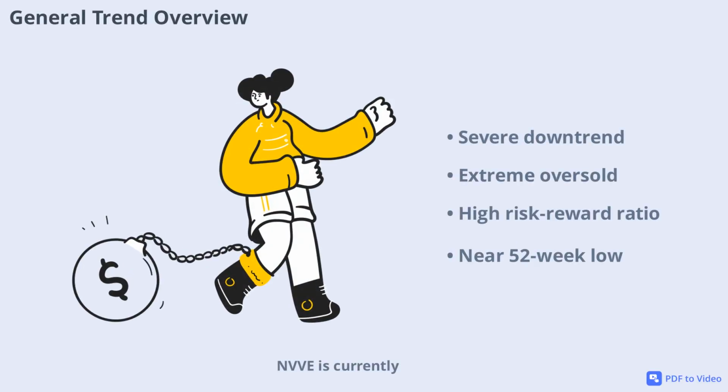NVVE is currently trading at 0.192, reflecting a severe downtrend and extreme oversold conditions. Over the past year, the stock has collapsed from over $5.02 to its current level, with the decline accelerating in the last 3 months. The risk thermometer shows a beta of -0.112, indicating NVVE moves independently of the broader market and exhibits low volatility. Despite this, the risk-reward ratio stands at an astonishing 106, suggesting a potentially high reward if a reversal occurs. The stock is near its 52-week low, highlighting significant long-term weakness and persistent downward pressure.